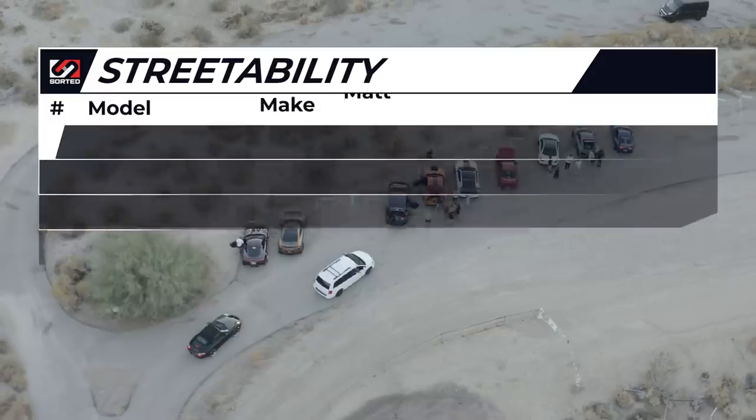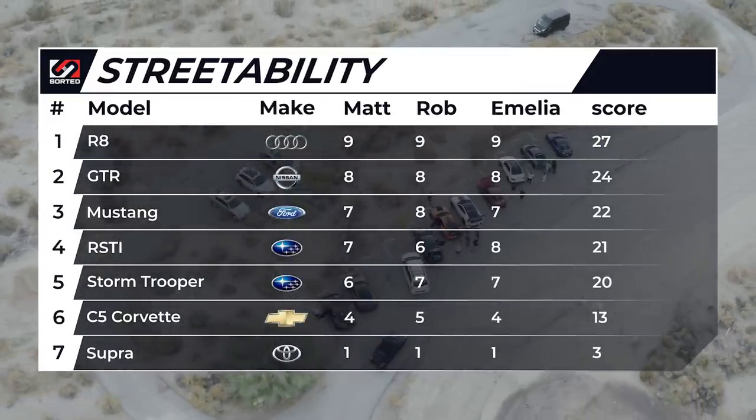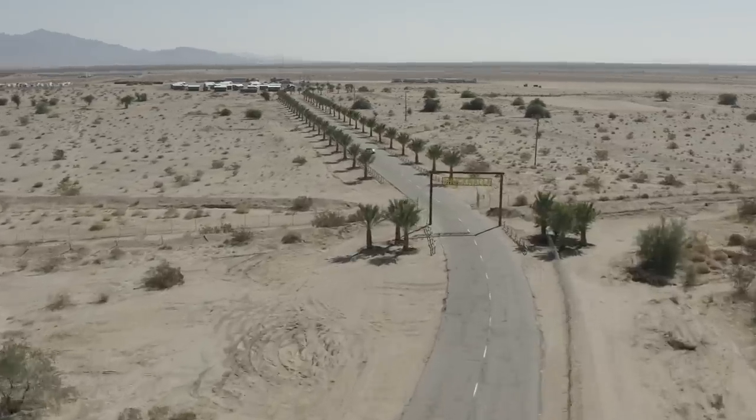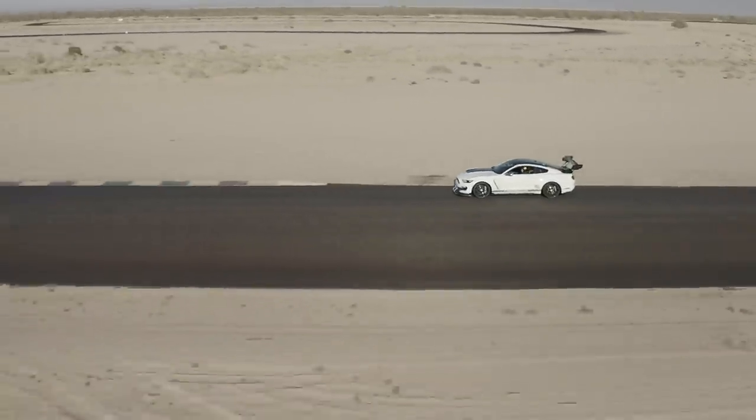And here are the scores so far. But as we've learned, the leaderboard can move dramatically once the performance tests start tomorrow. All right, so that wraps the street driving portion — that was a lot of fun. Was there anything that sketched you out? Yes — me too. There's a lot here that really looks a lot better than it is, actually. You know what? There's some sketch. When they talk about the cars they sound so sorted, but when we get behind the wheel there are definitely some whispers we have to tell Tanner. I don't think we tell him anything — we let him get in the car. The Subaru owner didn't sound that confident from the very beginning, and his car reflected his confidence. We'll see you guys tomorrow at Chuckwalla — we're really looking forward to it.